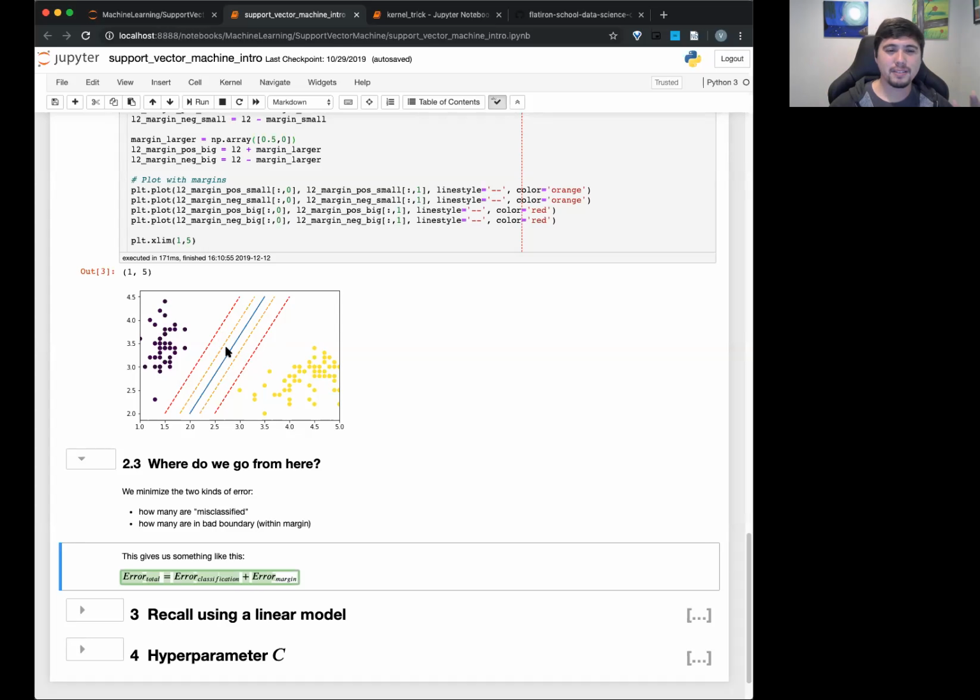So note that we start labeling this. Try not to get too mathematical here, but if you imagine this line right here is y equals x1 times some number, plus x2, the axis right here, times w2.